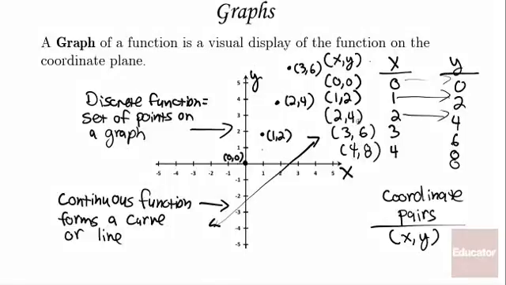Next, I went over to the coordinate plane and I graphed these points on the x and y axis, noting that the first term is the x term. Excuse me, over 1 on the x-axis and then up 2 on the y-axis. This gave me a discrete function. It's a set of points on the graph that were not connected. However, I could have an equation, for example, describing a function, and that might generate a line or a curve on a graph, and that is called a continuous function.